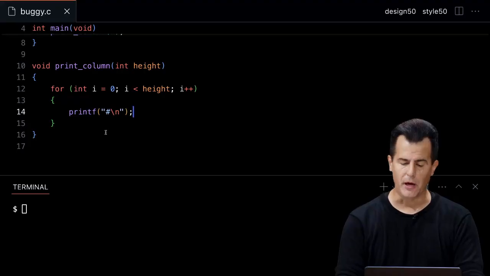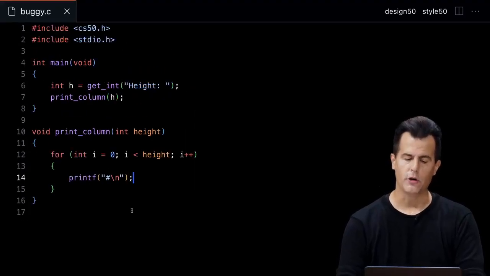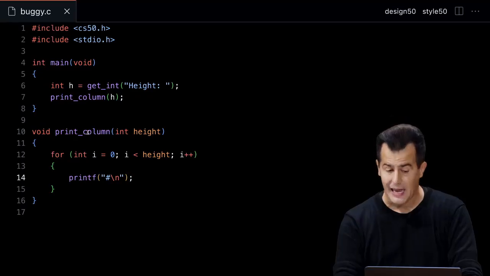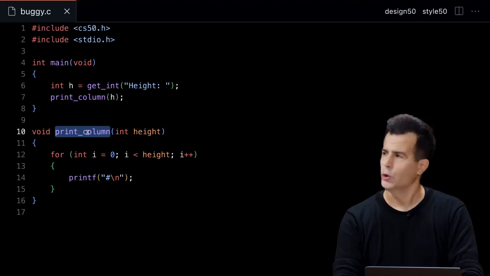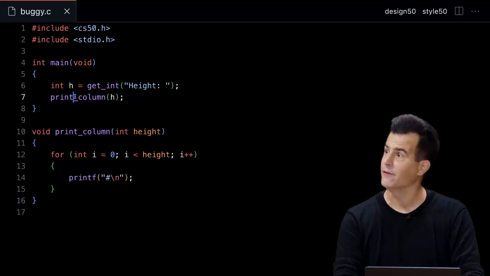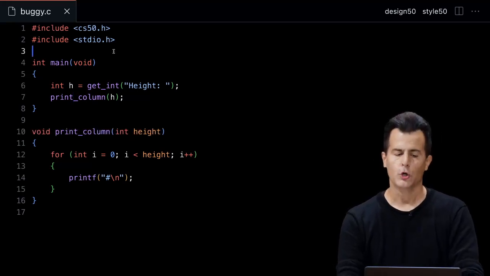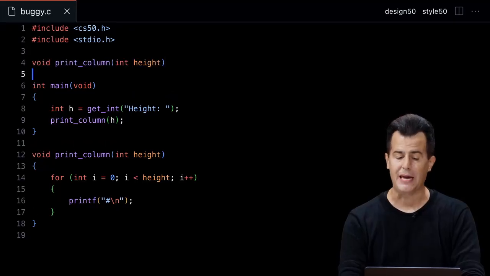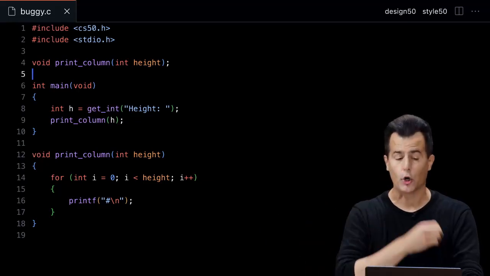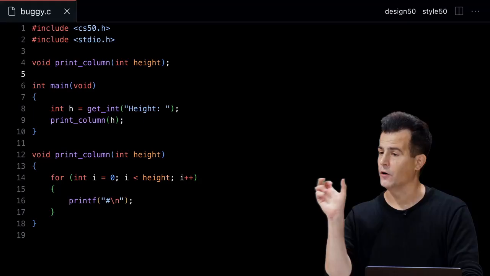But there's technically a bug here. Let me hide the terminal window and scroll back up. What one mistake have I still made? I'm missing the prototype, right? Because if I compile this as is, clang, the compiler, as we now know, won't know what print_column is, because when it sees it for the first time on line 7, it has never seen it before. So the solution, of course, is to copy paste. And this is almost the only time copy paste is acceptable and encouraged, that first line of the function itself.